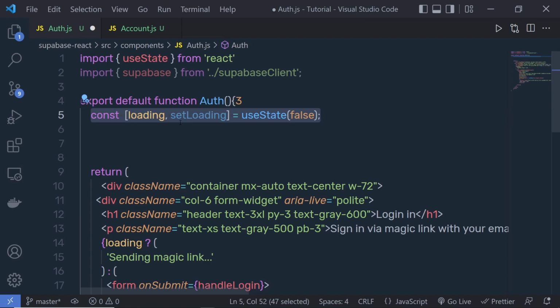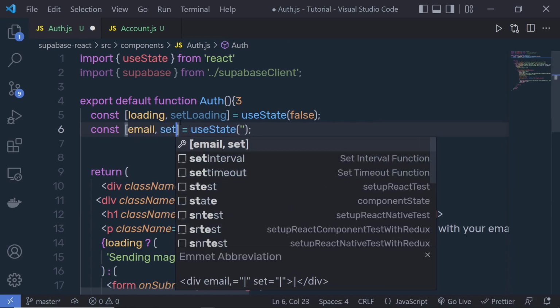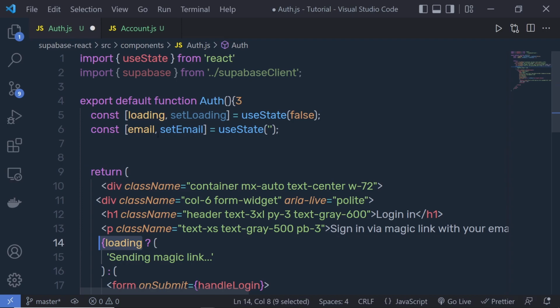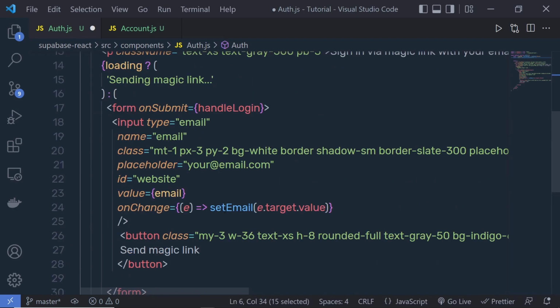Then I'm going to copy this, paste it down here, and the default value is null here. And I'm going to change these variable names, and this is going to be email and setEmail. Now you can see we have the loading variable here. I'm going to specify the same name to this useState, and then we have your setEmail. So you can access this setEmail hook here.